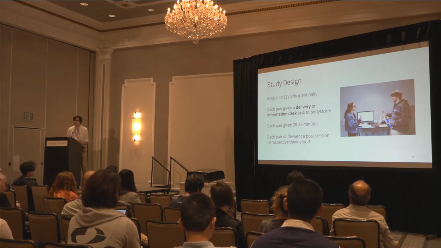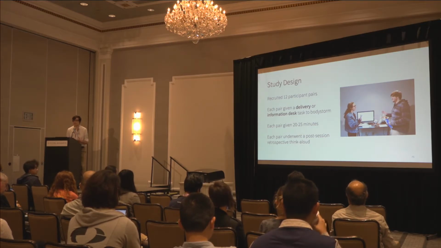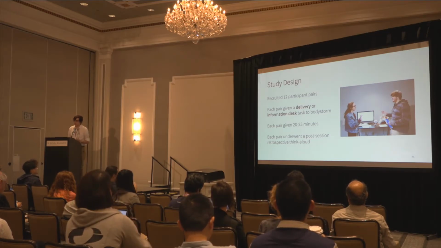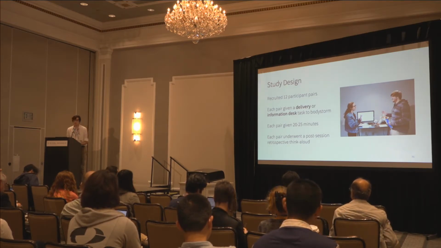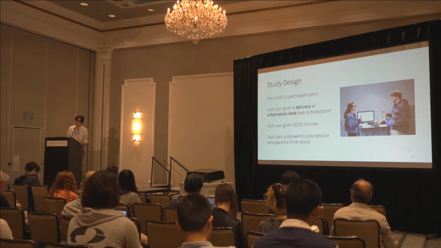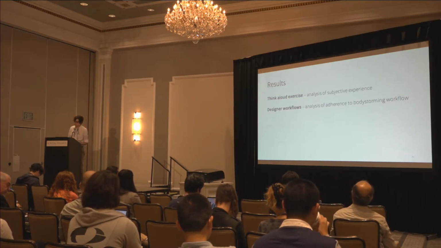Each pair underwent a 20 to 25-minute design session, and they were allowed to switch off who played the robot and who played the human within this design session. And after the design session concluded, pairs underwent a retrospective think aloud, in which designers watched the video of themselves bodystorming and retrospectively commented on their thought processes.